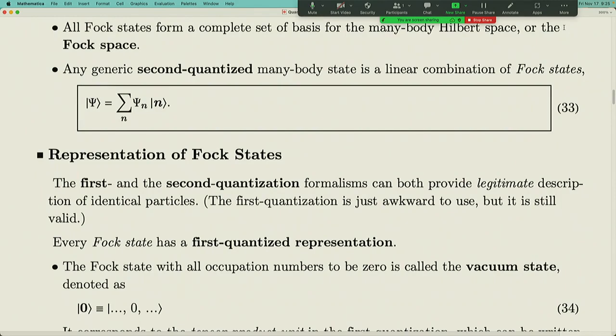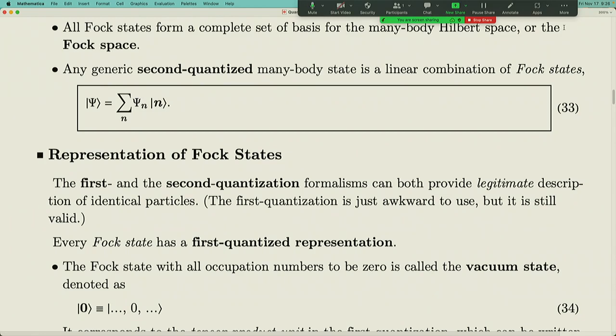So that's a different language, and then we have a different set of bases. Now the goal is to make a connection of these basis states to the original state that we constructed in the first quantized language. Remember that in the first quantized language, we use this alpha vector. In the second quantized language, we use this n occupation number. Alpha is talking about which state every particle is in. N is talking about how many particles every state holds.